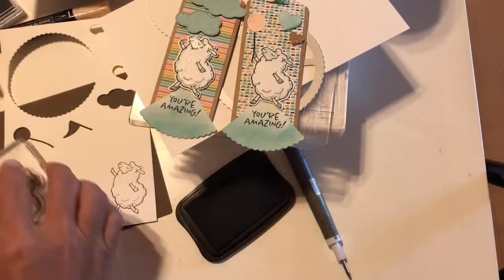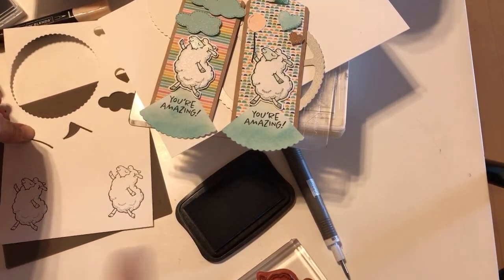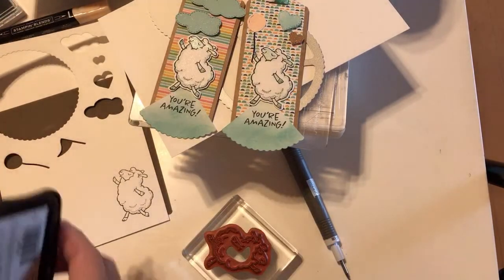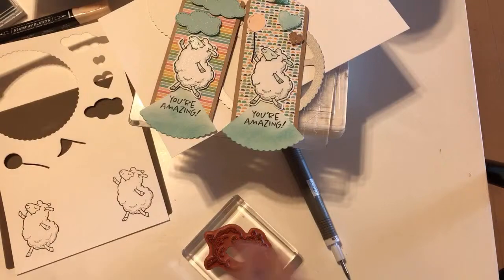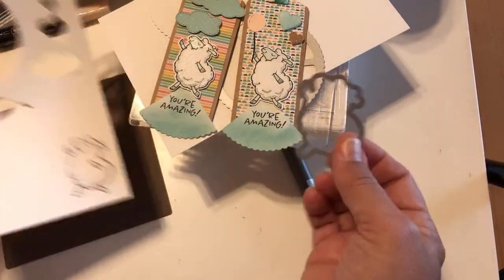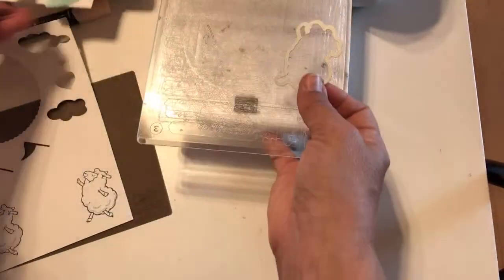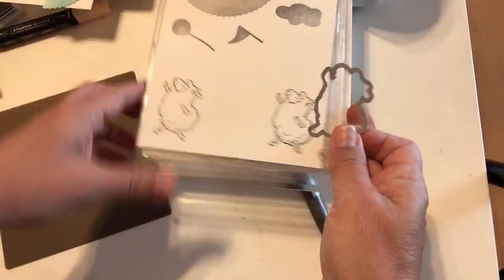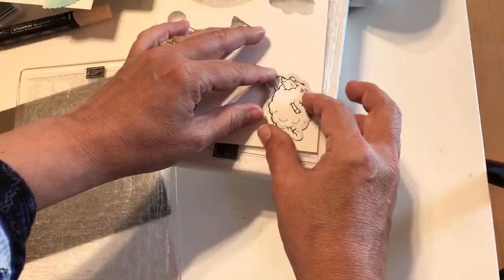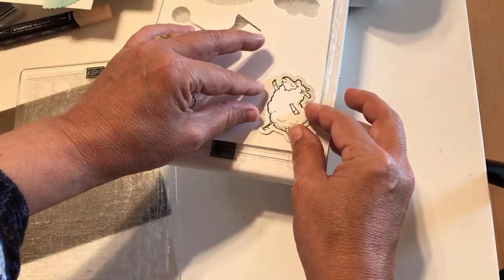So always stamp a couple of those guys. I'm just stamping one on each side so I can put some other stuff between when I run it through. All right, so we have the cute little sheep, and now we're going to run it through. We only have one of these dies, so we have to run through one at a time. And, of course, those of you that have a Scan and Cut would not be using the dies for this. You would be using your machine. This is a really easy one to cut out with the machine. But I happen to have dies, and when I have dies, I tend to just use those because it's easier, especially when you're just doing one or two cards.